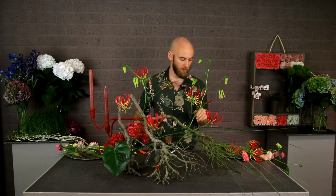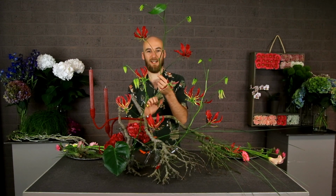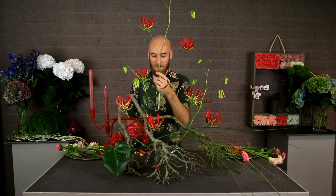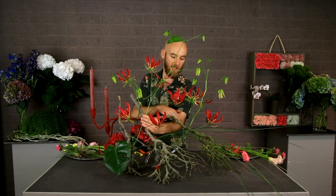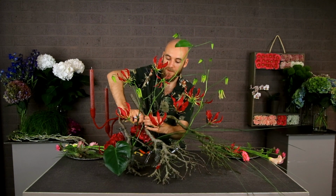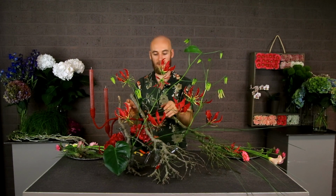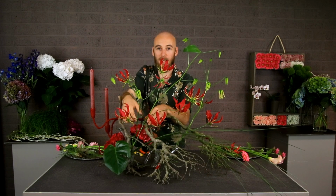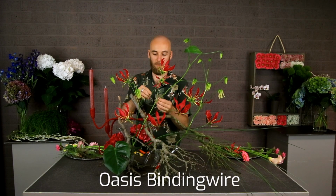I like to have it a bit open, and with these gorgeous flowers, these amazing Gloriosa, you actually don't need a lot in the arrangement. So I don't put in too much. I want to place them a bit diagonal, so they contrast the movement that the branches are making. Then I put a little bit of wire here to connect them and hold them, otherwise these Gloriosa might move around in a way that I would not like. So beforehand I took a piece of Oasis Bindingwire, like this one, and put it around here.